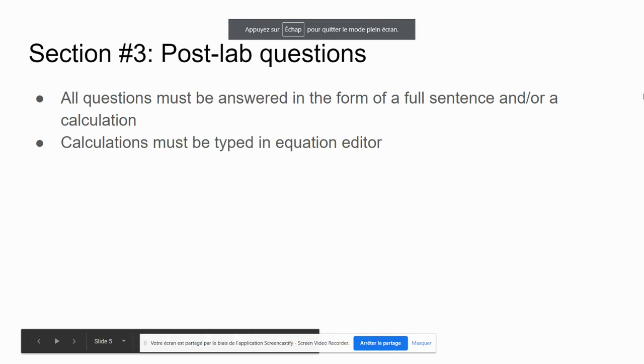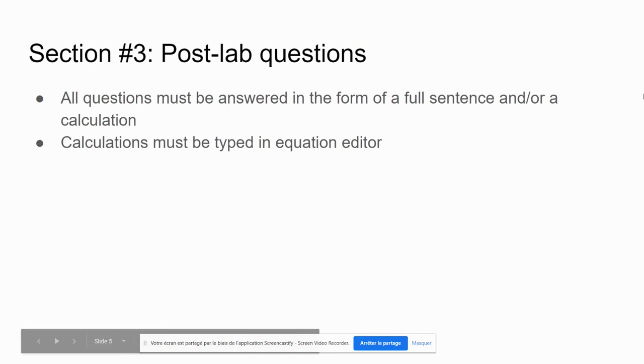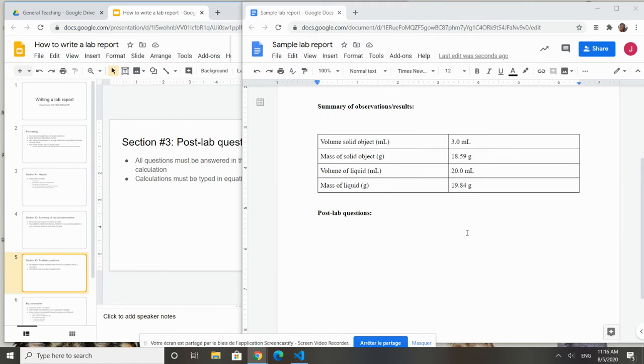For the post-lab questions, if it is a qualitative question, for example, if I had asked you to describe what the water displacement method is, you would need to answer that in the form of one or more full sentences. And then you would also need a calculation. So let's pretend that the first question said, describe the water displacement method.